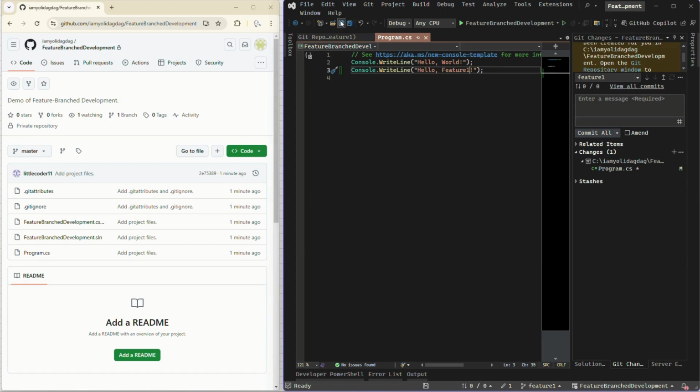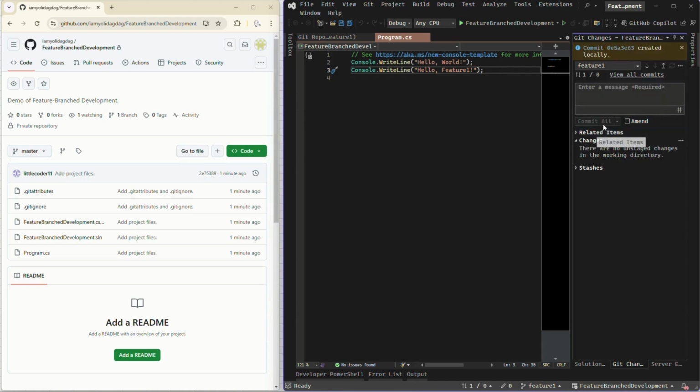Let's save it. In our Git changes, we can see that in Feature 1 we only modified our main program. And let's commit this. Commit Feature 1. Let's commit this and let's push it.